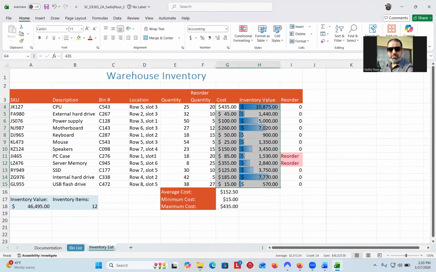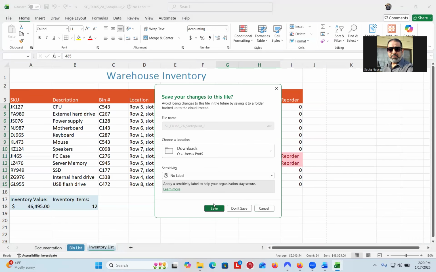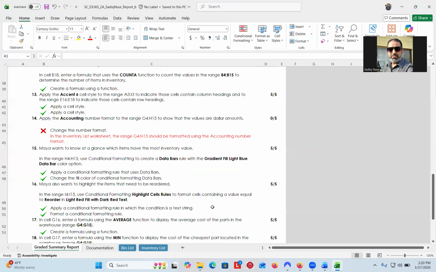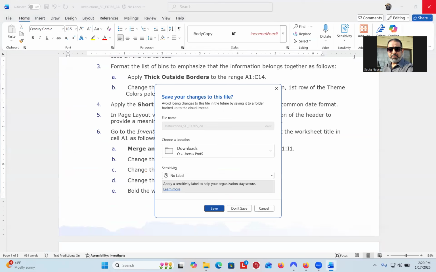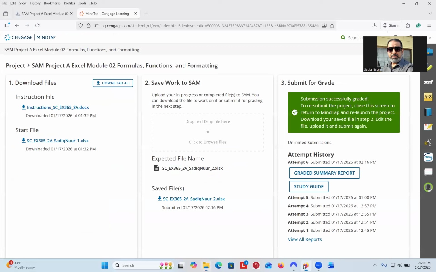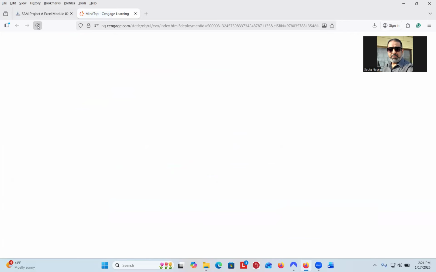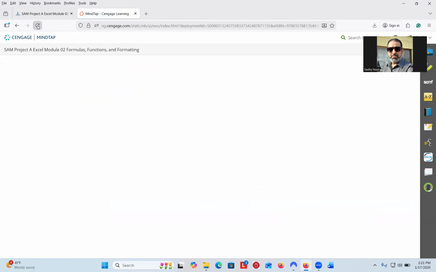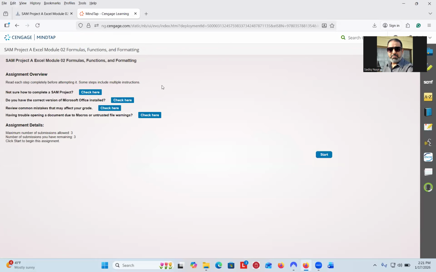Now, after you did the changes, let's close it, save it. Now close everything. We should be good to go now. So just go back to your assignment, refresh it, the MindTap. So you can upload your file again.